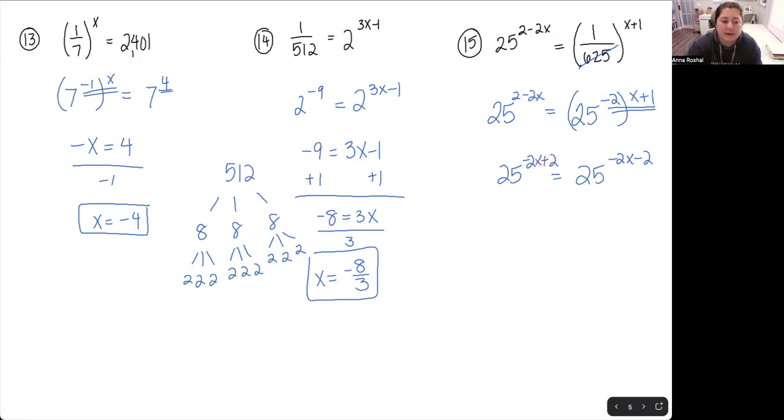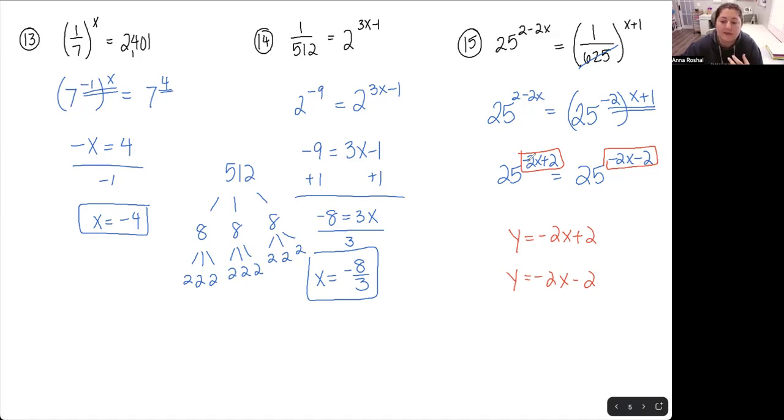Now, I want to have a conversation about this because this is actually pretty important to notice. These two, and you've done this in the past, are really, really similar. If we were to graph y equals negative 2x plus 2 and y equals negative 2x minus 2, we would notice that they're both parallel. We would know that they're both negative slopes with different y-intercepts. Because they'll never touch, there's actually going to be no solution.